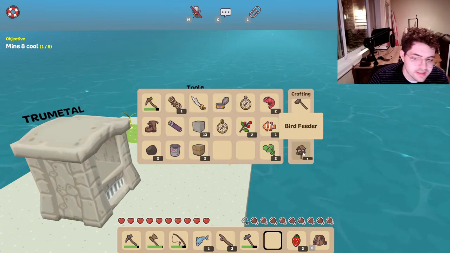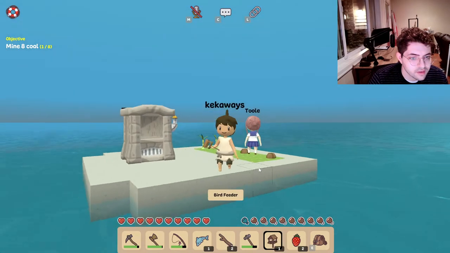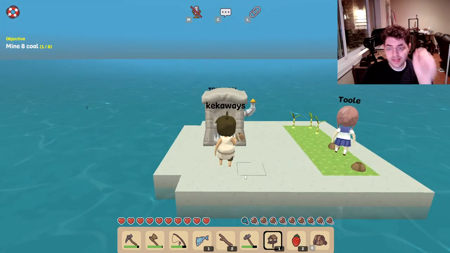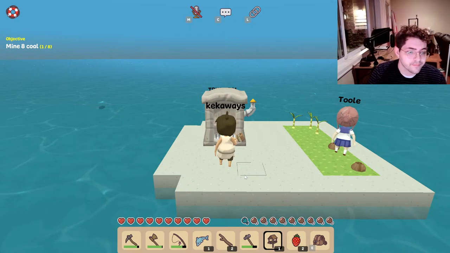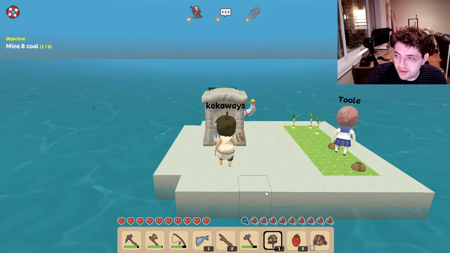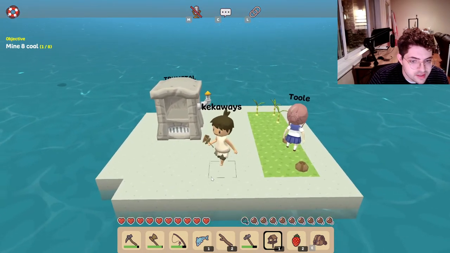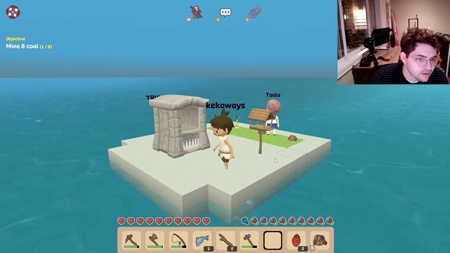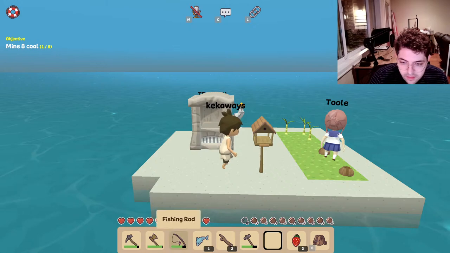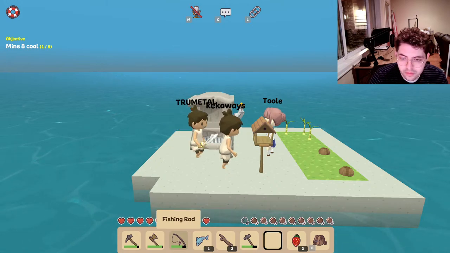And now I'm going to craft this thing using a wood and a stick called a bird feeder. This is how you start farming. It's a pretty big part of the game. And will especially be part of the game when combat becomes more of a thing. So I'm going to take this bird feeder. I'm going to plop it down somewhere nice. I think right here looks okay. It's fine. So yeah, we'll do that.